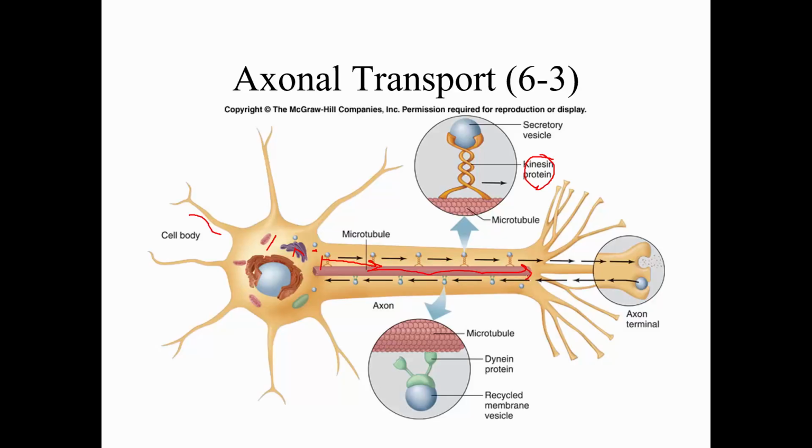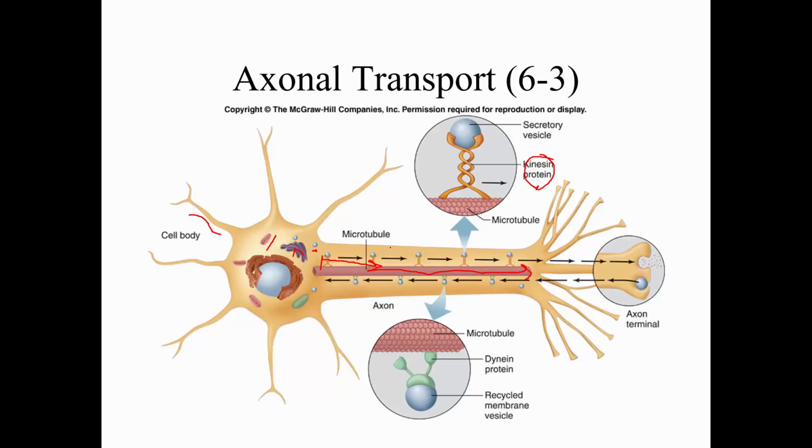Why is that important? It's important because if a vesicle were to diffuse all the way along the axon, that would take way too much time. It's beyond the diffusion distance. So we have a fast transport down the axon. The synaptic vesicles dock in the axon terminus and get ready for release.